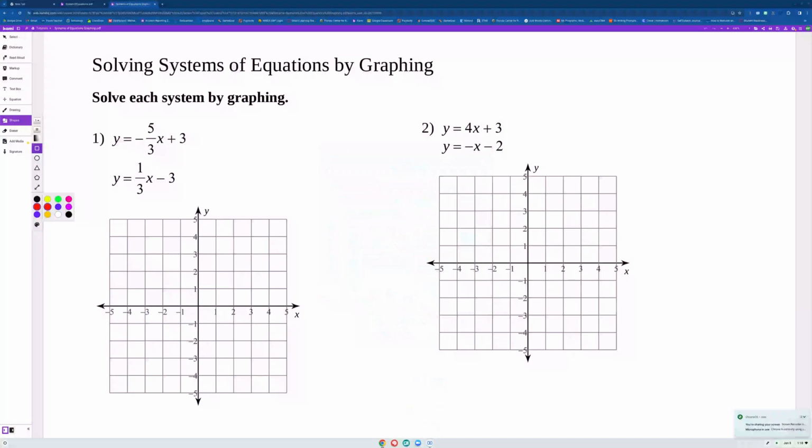Hey guys, so today we're going to go ahead and review how to solve systems of equations with graphing and when just given the equations. All of the equations that we're going to do today have just one solution. So let's go ahead and get started. So first we're going to go ahead and start with the graphing.